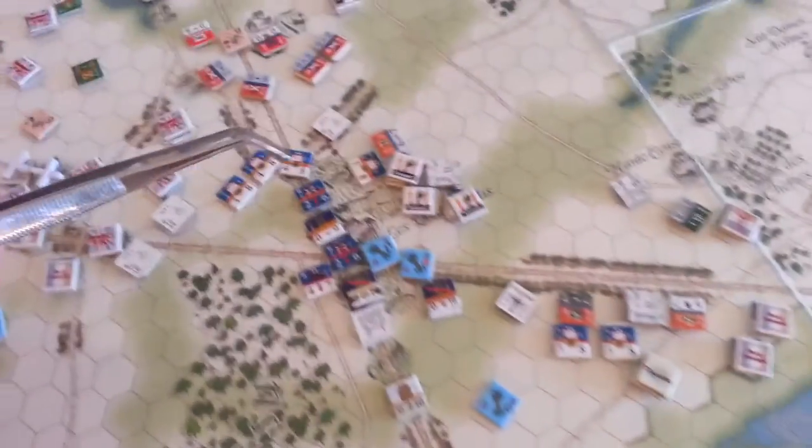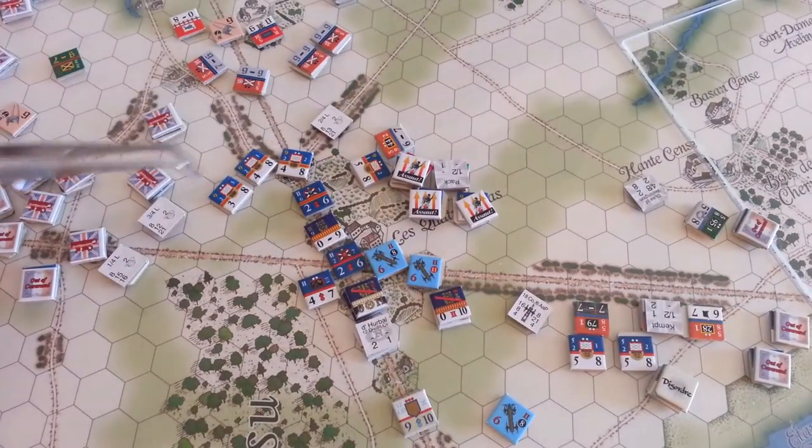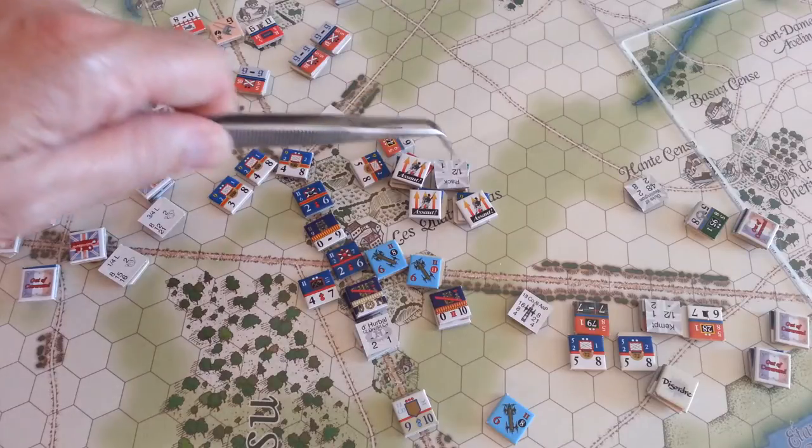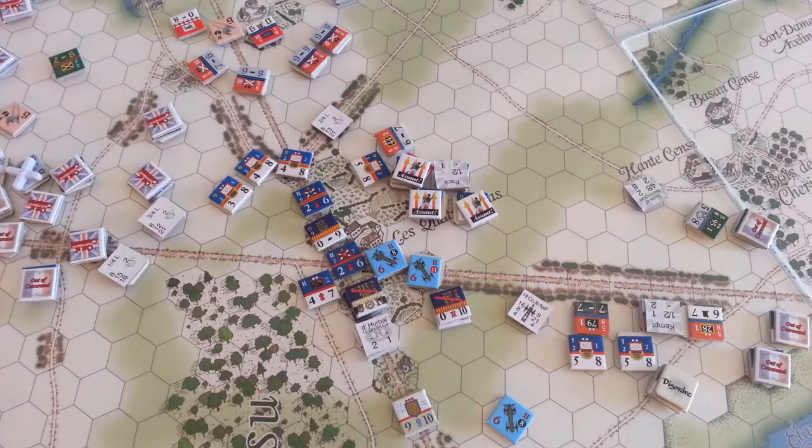In the center of the crossroads, the 9th Division is trying to consolidate, going to assault these two units and see if they can clear them out. That would be a big help to holding that position.